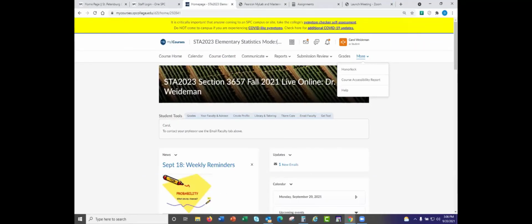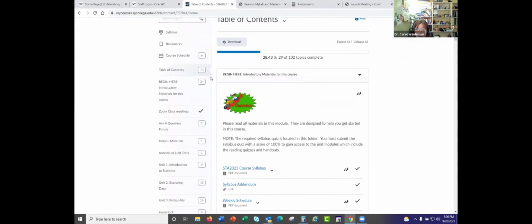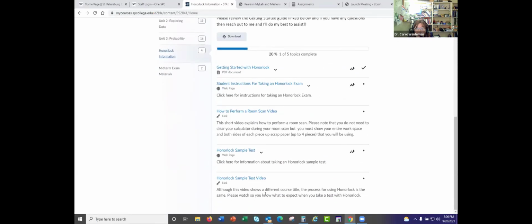So do we have to type any password in it? No, Honorlock will put the password in for you. Okay. You do your ID check, your room scan. After that, your picture will be up there, and underneath your picture, it says insert password. You have to click that button in Honorlock and you'll see the password go in. If you've never done this before, there's a video in the Honorlock information module right here. It's a quick little video that shows you what happens when you do that.